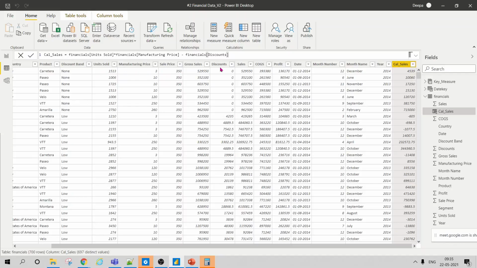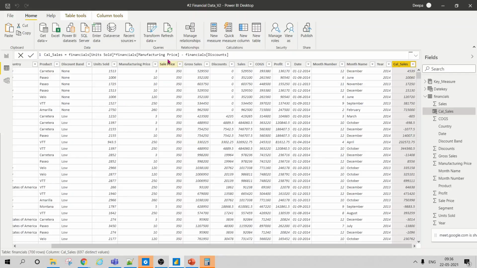Units sold multiplied by the manufacturing price minus discounts. What else? Units sold into sales price, right? Not manufacturing price.